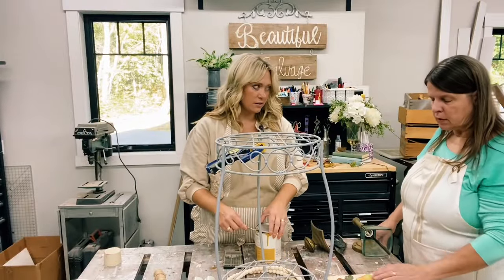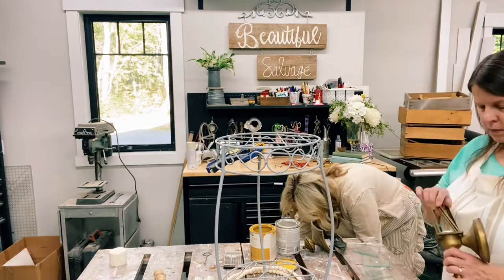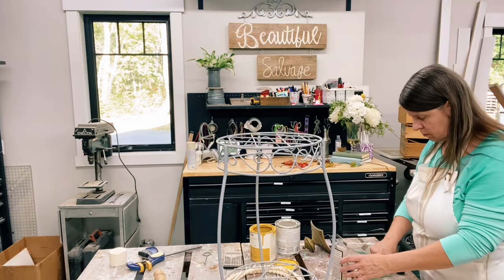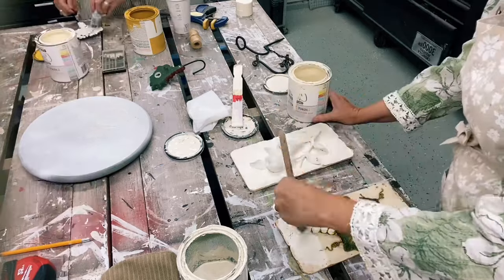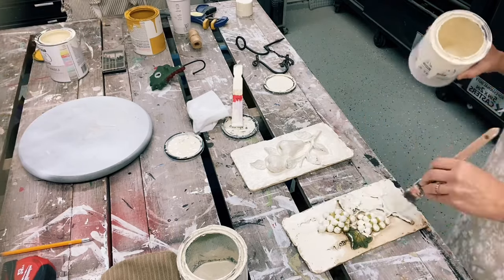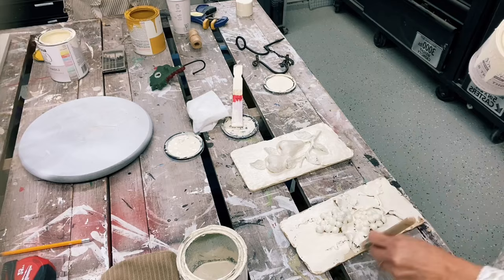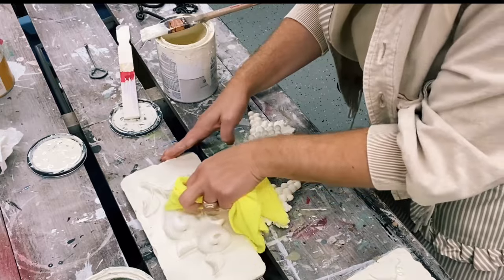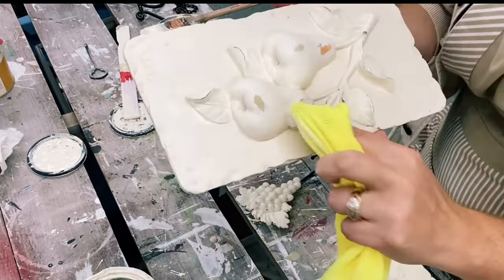This was a short and sweet junk box. One of the things that helped our work go quickly was having one color scheme. We chose Rust-Oleum Chiffon Cream Chalked Paint and Venetian Yellow Milk Paint. I used my pneumatics paint sprayer for two of the items painted in the Venetian Yellow, which also made the painting go much faster. Julie and Angie painted the plaster pieces and the backboard for the lantern in two coats of the Chiffon Cream. Once the plaster art was dry, I wet-distressed the pieces with a damp rag, which added some dimension to the wall art. I then clear-waxed the pieces and added a few spots of antiquing wax as well. By painting them in the cream color, we sort of neutralized them, making them more versatile for more decor schemes and vignettes.